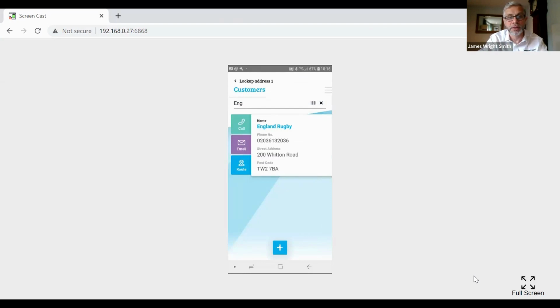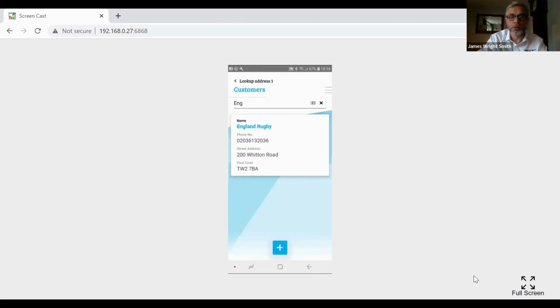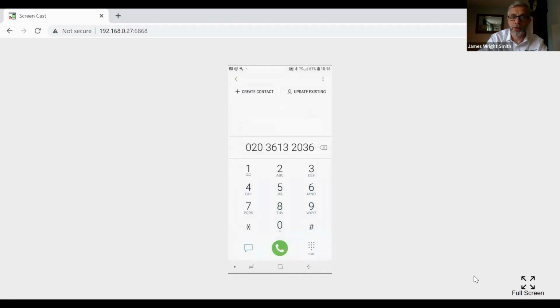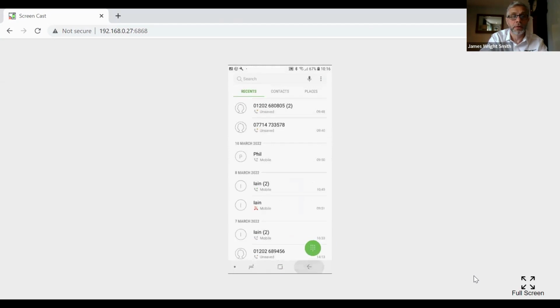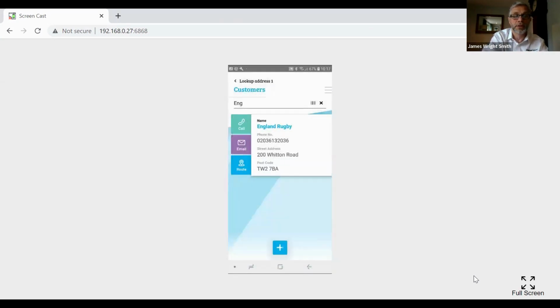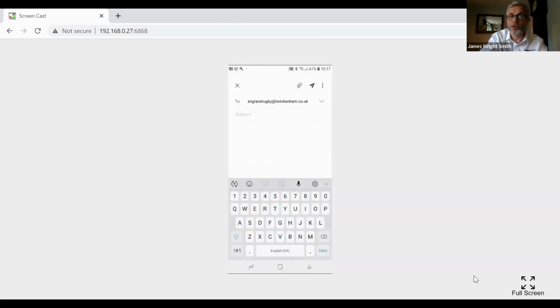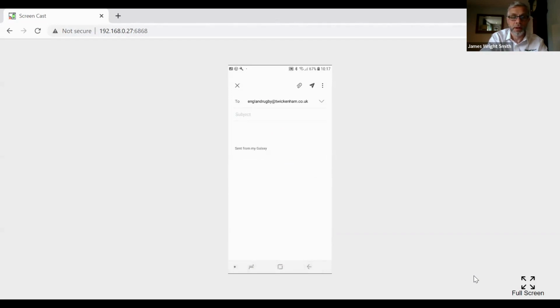So I can swipe to the right, and then that unlocks these things on the right hand side, and I can press the call button, and that will interact with my phone, put the telephone number in directly, so I can just call them from my phone. The same thing with the email address. We'll just create an email. I can send that from my email address on my phone. I'm not going to do that.